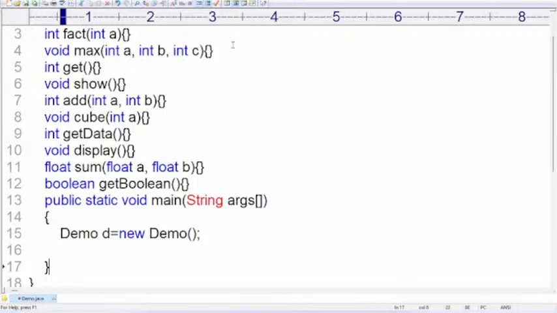Return type also observe. Method parameters also observe. Not only method name. Return type also you have to observe. Method parameters also you have to observe. Two minutes left.